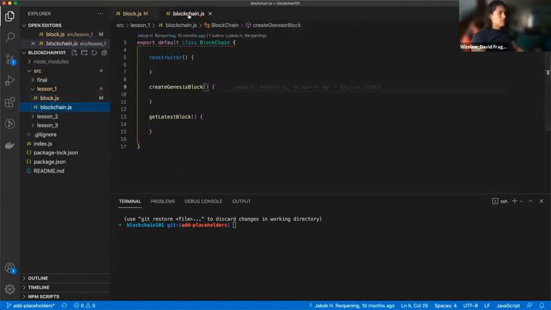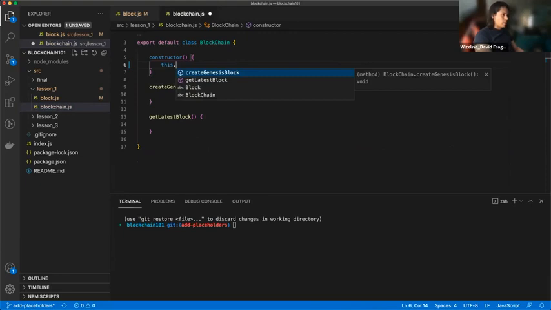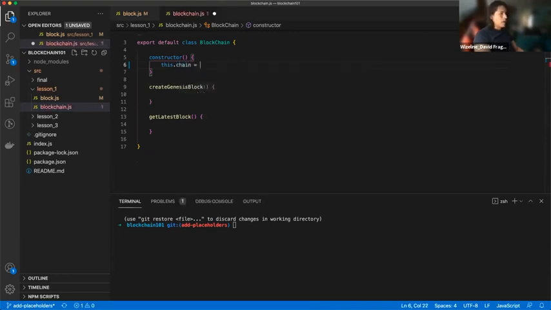Let's jump to the blockchain file. And in here, we are gonna pretty much say how our application is going to behave. So let's start defining some properties. I'm gonna create the property called chain. And obviously, as you may know, this is blockchain. We will need a way to store every block that is added to the chain. So for that, we are gonna store those blocks in this property. And obviously, this is an array. For now, I'm just creating this as an empty array.